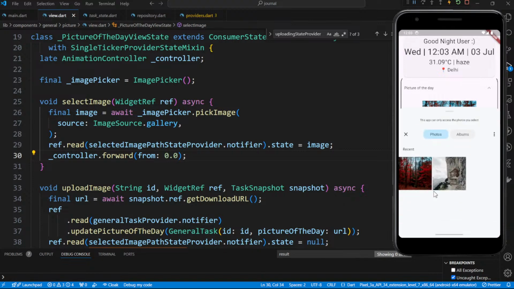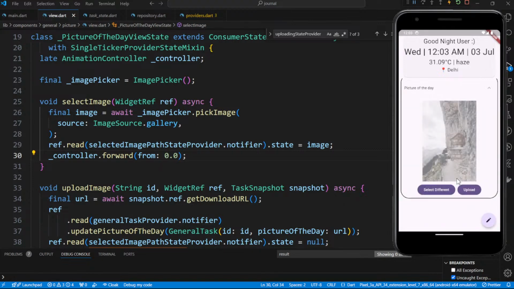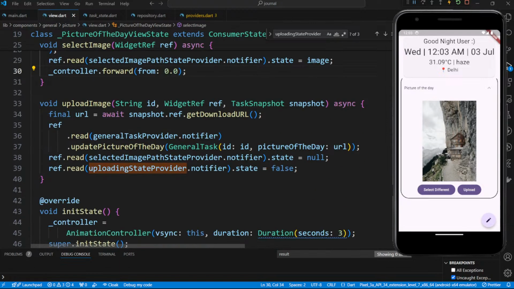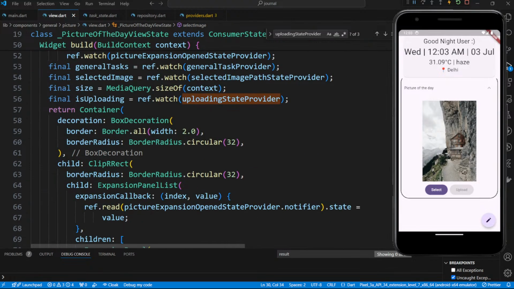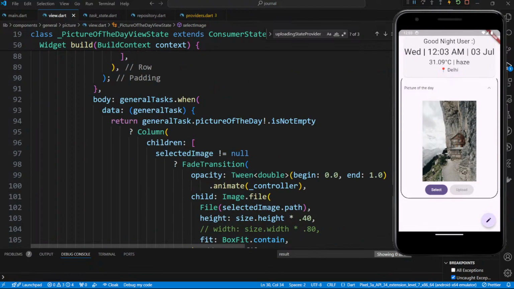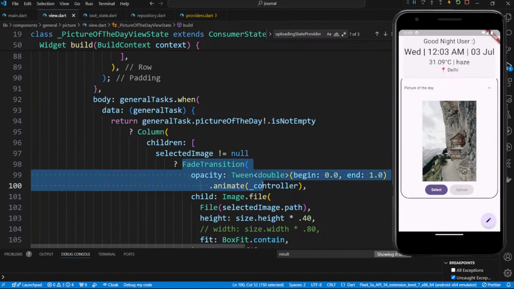So you select a different one, and yeah, you get this. This is what we wanted. Similarly, when you upload, when the upload is successful, we should start the loading, and it comes out directly, right? We also want the fade transition there. So what we can do is the same thing. We'll put the same thing.